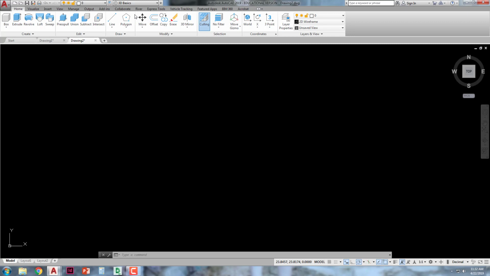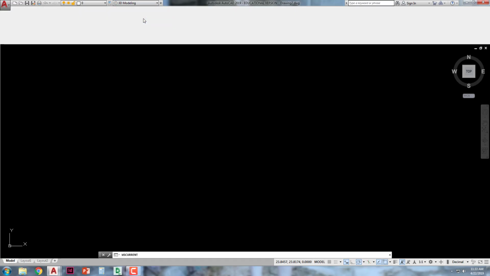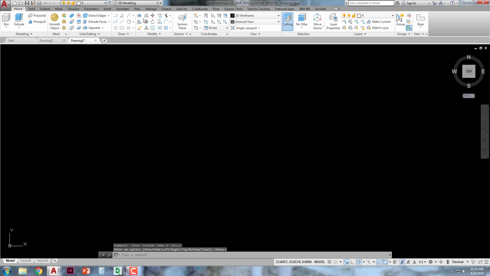So I am curious, for the sake of this project, this actually might work for you guys because it's a pretty simple project. But the one that I end up working in the most is 3D modeling. So I set it to the 3D modeling workspace. And notice the ribbon changed still, but I don't have those really big, kind of easy to use, simple looking icons. I've got a whole lot more going on here.